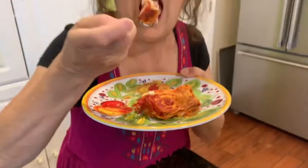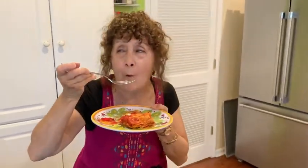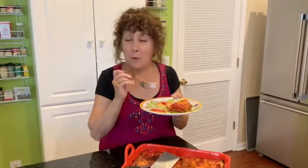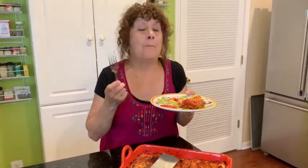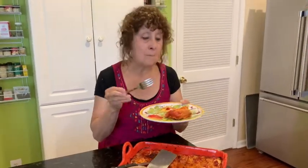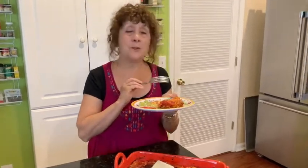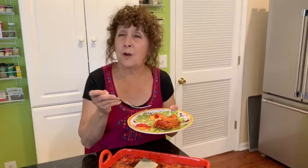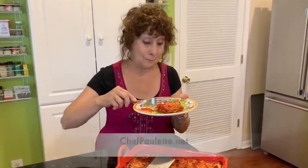Here we go. Oh, I just love it. The pasta is so tender, it's like homemade pasta. It's amazing how that works. The cheeses all come together so delicately, and the sauce is nice and light and lovely. See, when you don't drench it with lots of sauce and lots of cheese, it's a light, beautiful dish. Do try it at home.